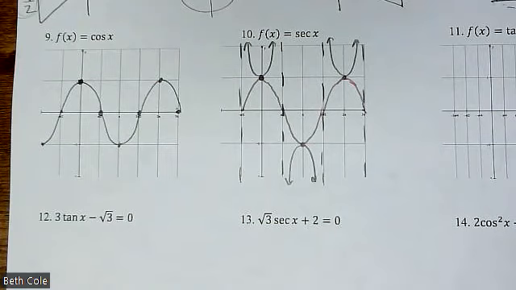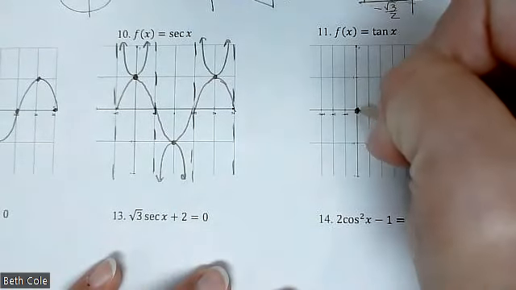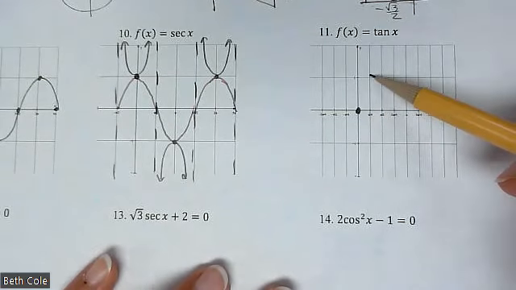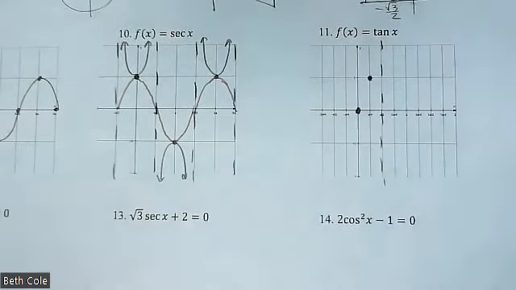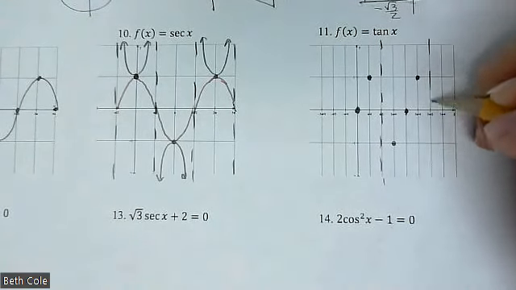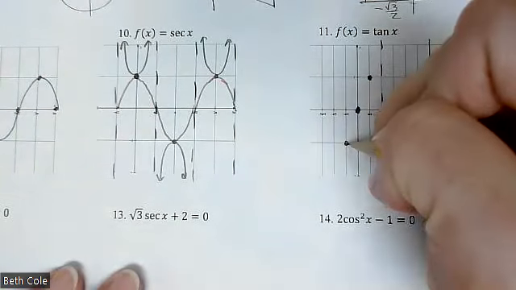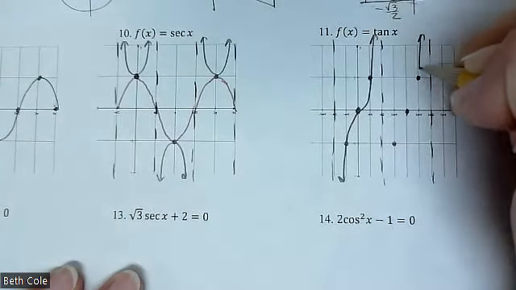And then do you remember what shape tangent and cotangent were? Yeah, they were an infinite number of those wiggly things that looked like cubic graphs. Remember what I'm talking about? Okay. The way I remember tangent is it starts at 0. And then tangent of pi over 4 gives you 1. Anything over itself is 1. And then you get the asymptote. The pattern is -1, 0, 1, asymptote. Once you get the ball rolling, you can fill in the rest of the pattern. And you get an infinite number of these wiggly things.